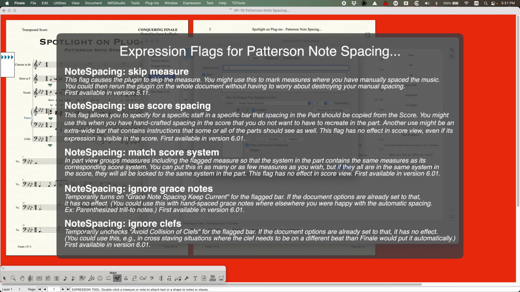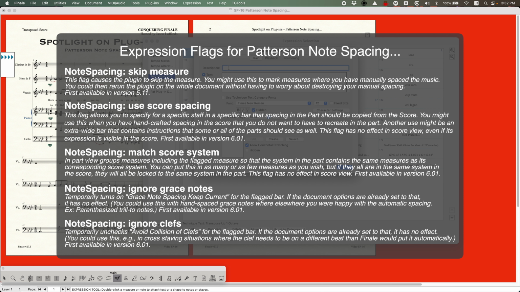Now they have to be typed exactly the way that you see them here with the correct capitalization, spaces, and all that stuff. It has to be typed exactly the same way in the description field in order for these to work. If one thing is miscapitalized, it's not going to work. So it is case sensitive. Just be careful about that. I'm not going to go through a demonstration of all of these. I am going to go through 2 of them, though, because I think it's rather interesting.